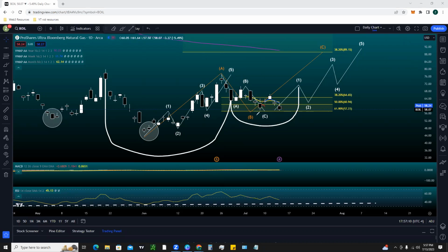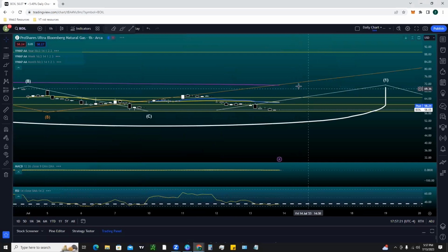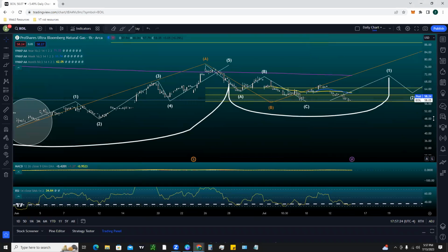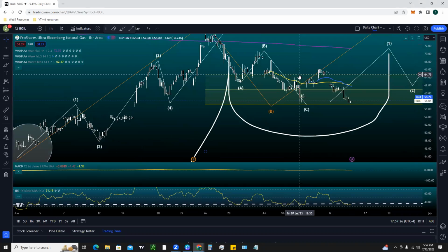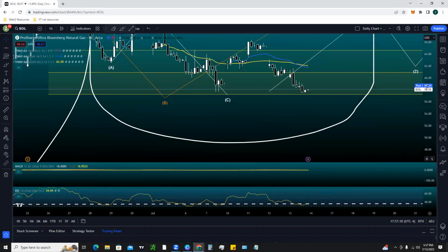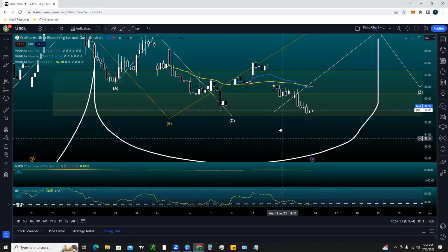Initially the first time I went long right here, okay? Then we came up and we ended up gapping up. There were some gaps here on the BOIL chart, right? If we zoom down to the 1 hour real quick, okay, you can see the gaps a little bit more. And we had a gap down to fill. So I ended up going short on BOIL. All right, I was short on the BOIL puts. I had the $60 puts right up here when we were in these price levels, right?